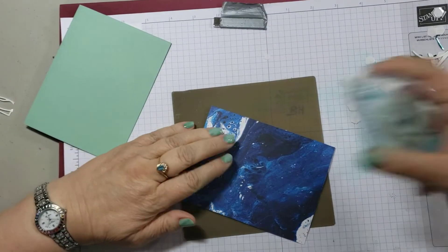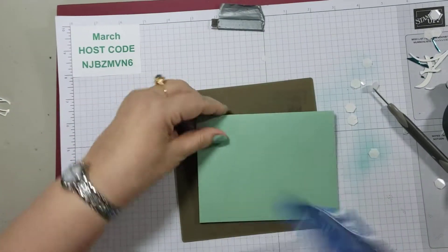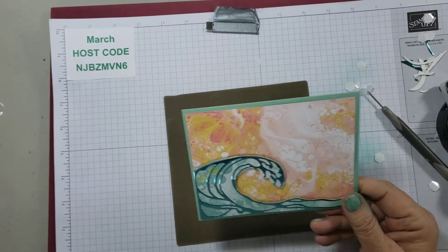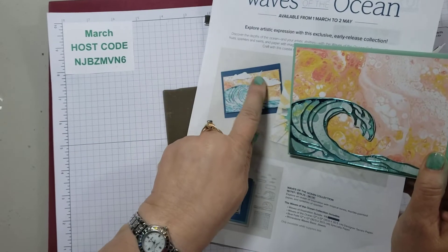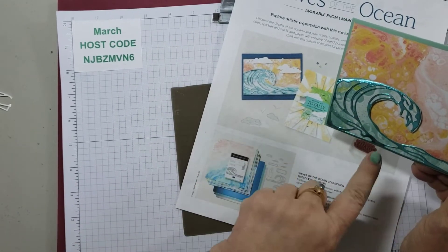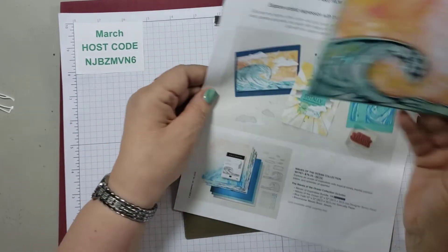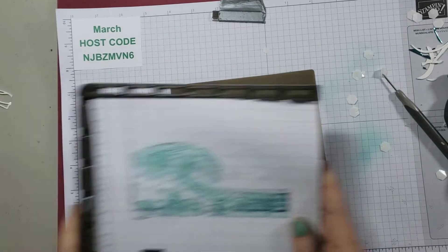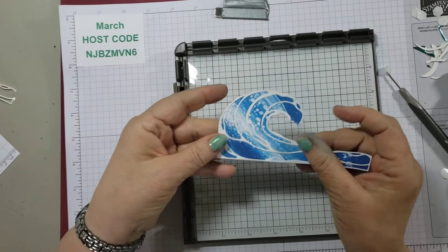It would have been easier to put this on before the wave with all the dimensions on it, but I'm creating on the fly, something I don't do very well. This is Calypso Coral — I wish I was live. There's the yellow if you want it to look more like a sunset. I don't think that's Petal Pink — I think that's Blushing Bride, which still works. And then this is Mint Macaron, which really isn't in the original, but I think I kind of like it — let's go rogue. Basically, they put theirs on in probably Night of Navy, could be Pacific Point. If you add some clouds and some seagulls you've got their card, and that's how it's done.